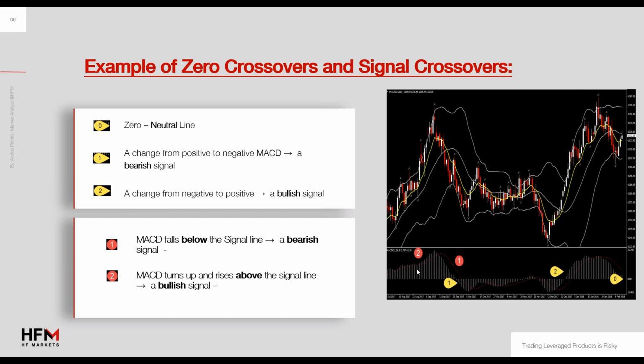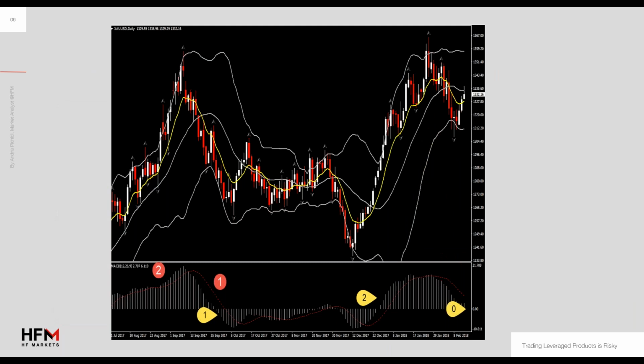If the MACD turns up and rises above the signal line, like here, it has some corrections, but it keeps increasing and increasing. So that is the continuation signal that it will remain in the same direction as the trend. So the upwards trend will continue. The signal that we are good to exit this uptrend was here, when the histogram crossed below the signal line. That's again the same example, obviously.